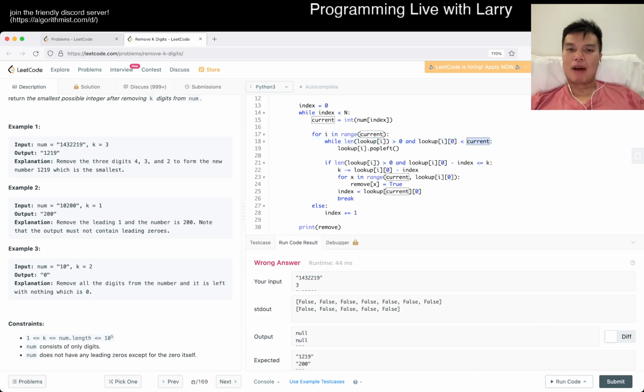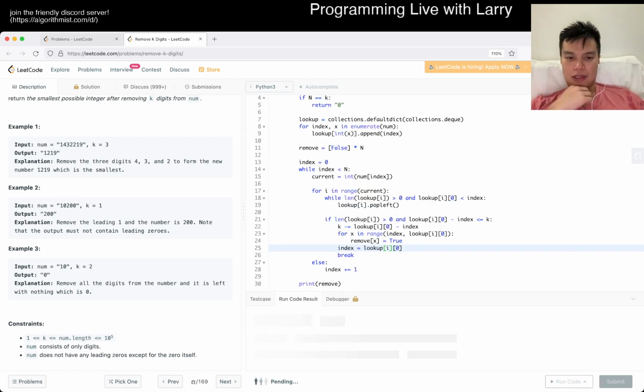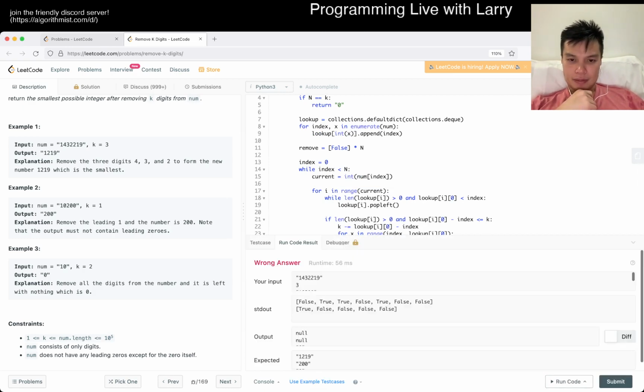Okay, so what I'm struggling with is that I keep mixing up current and index. This should be index, so this pops. This is good. The current is the number of digits, so that's not right. We have to go from the index to there, which is actually the same as here. So this one's right. And here, this is lookup of i, not lookup of current. A lot of silly mistakes on this one, not gonna lie. Okay, so it definitely looks a little bit better, but still wrong because this is now saying, oh no, this is the remove.